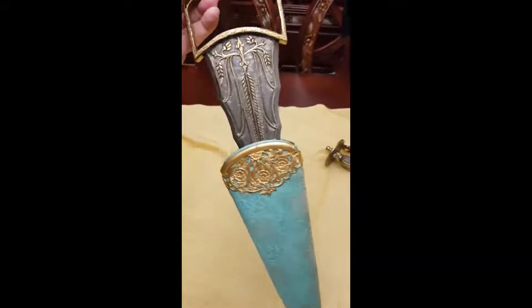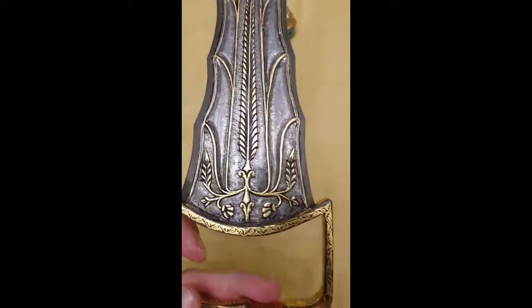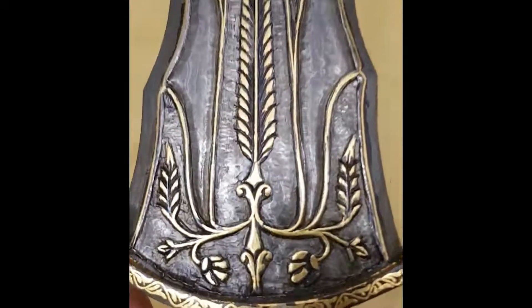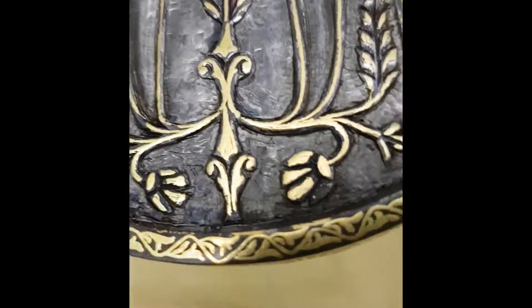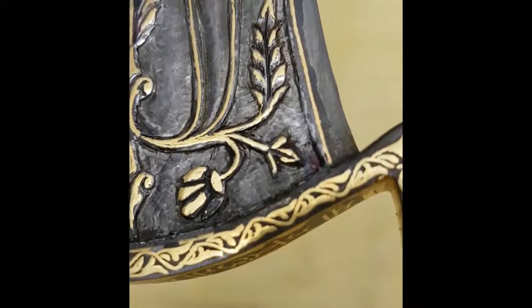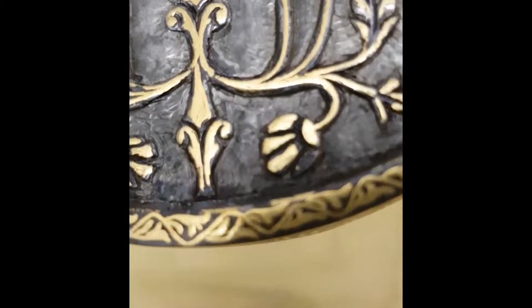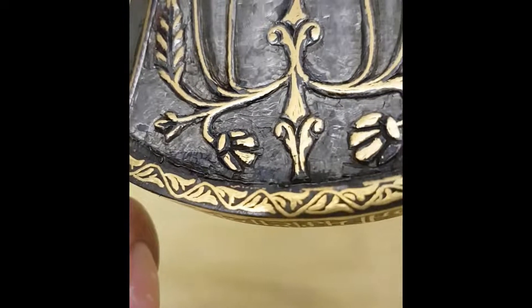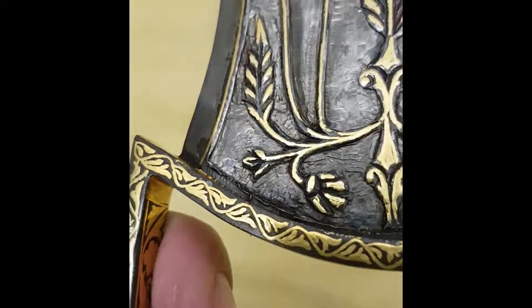You can see the scabbard is totally loose. The excuse he gave was that the end is thicker than the rest of the blade — I get that, but that doesn't mean the scabbard has to be loose like that. It's easily fixable; you can put cork along the lining. And as you can see here, the horrible grind marks on the blade — it's just totally flaking like dry skin.